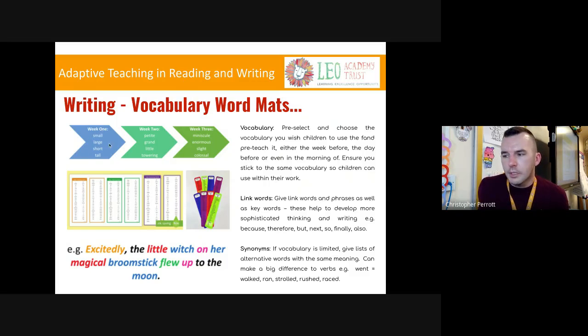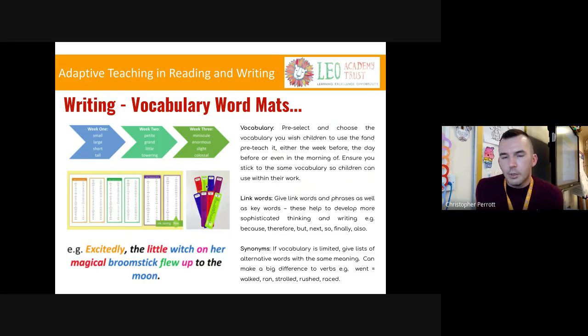So for example, today we're going to use the word small, introducing the word, then petite, and then moving it on to minuscule. Now, again, you will have to adapt and you will have to understand whether your child is able to do that. You might just get to point 2. Some of your children might just be on point 1 as well. But again, it's nice to then start to introduce and expand their vocabulary in simple steps. And these words, by pre-teaching them and pre-selecting, you can then consistently model that in everything that you do as well.